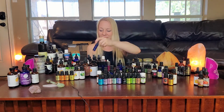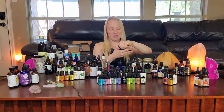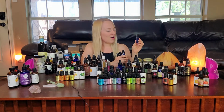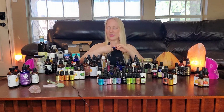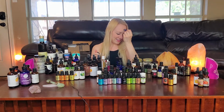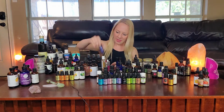So that's the Miracle Oil, but it's really an everything oil. They're amazing. And then this past year, I think April 2018, they came out with the blends. These are incredible. They are the roller blends. They have Rise and Grind, which is kind of like a vanilla citrus perfume. It's amazing. This is the Wake Me Up one, Wake Up and Confidence. And then we have Open Sesame, which is for focus and clarity. That's what that one's good for.